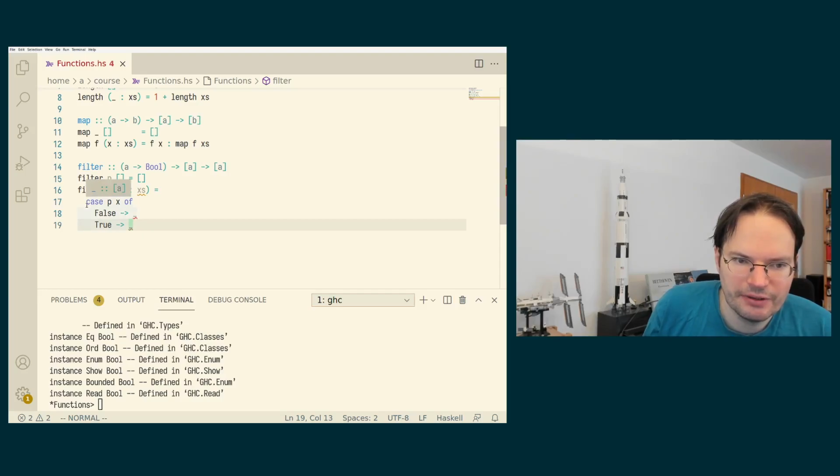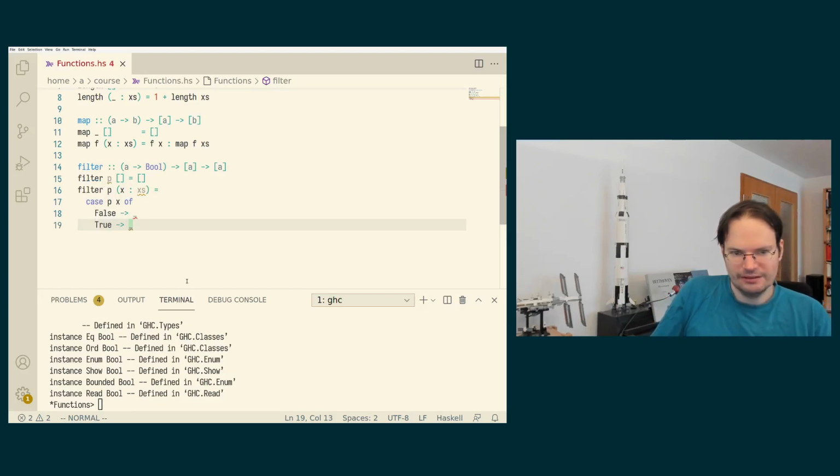And again, if you have a case, then all the different alternatives in the case have to be indented, and they have to start at the same column. And then there is a pitfall here, namely that there's a right arrow being used syntactically to delimit the left-hand side where the pattern is in the case, and the right-hand side where the result is in the case. So this is a right arrow and not an equals.